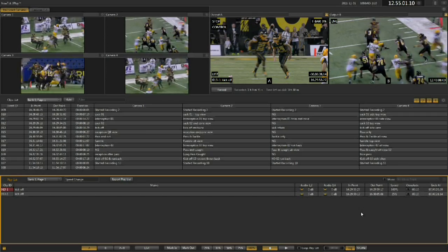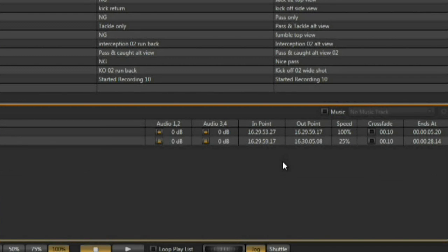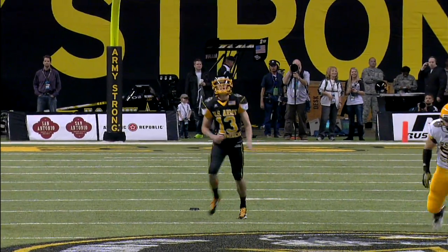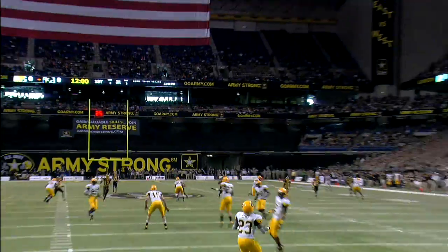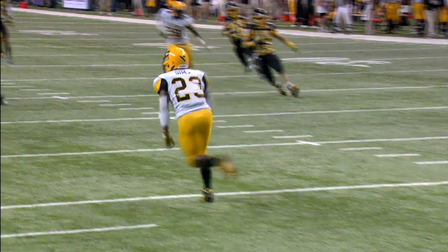Let's take a look. In this example, we've taken a play and we've picked an out point for when we want slow motion to begin. We then duplicated that clip and made that out point the in point and slowed down the action. Let's go ahead and take a look at what that looks like. We're playing at full speed. The ball is caught, and once the run starts, it automatically goes into slow motion for us.